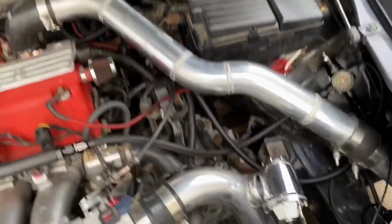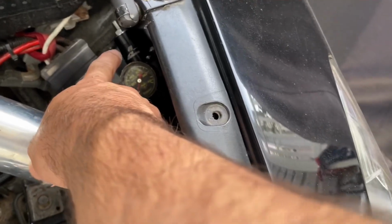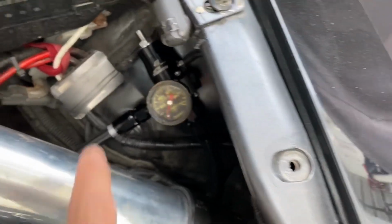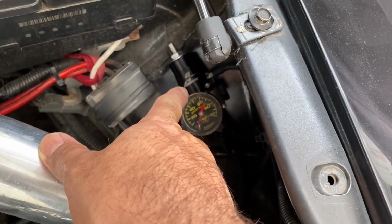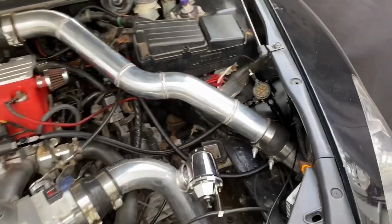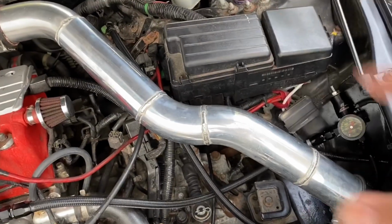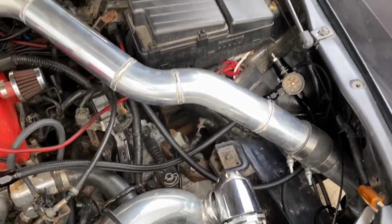I don't know if you saw my video of the fuel return. I recently did my fuel return line. I had to already separate this because they sent me one unbranded. Everything they send you in the turbo kit is unbranded and it's really bad quality, right? So that's why I recommend not to use their parts.